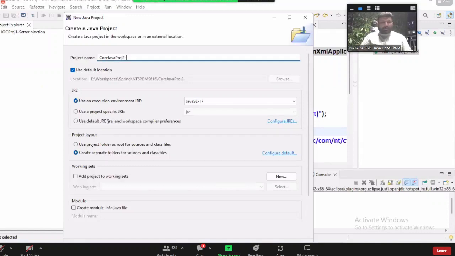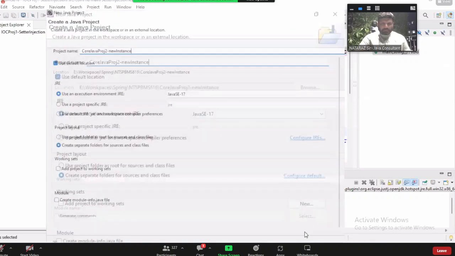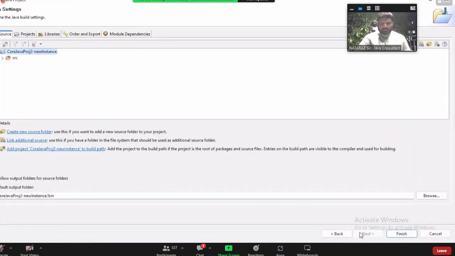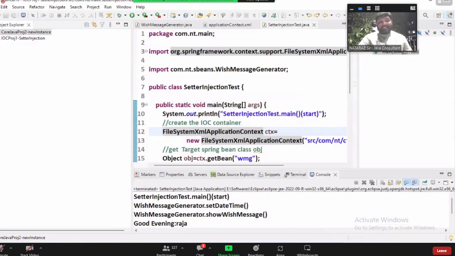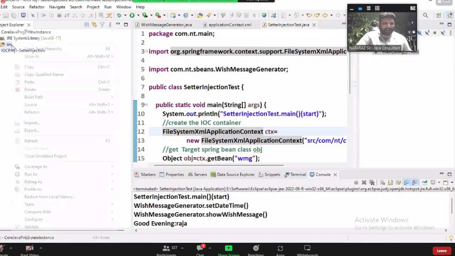Tell me, core Java's newInstance. Lots of working people also don't know this. They think that objects are created using the new operator only. But actually the fact is not that.